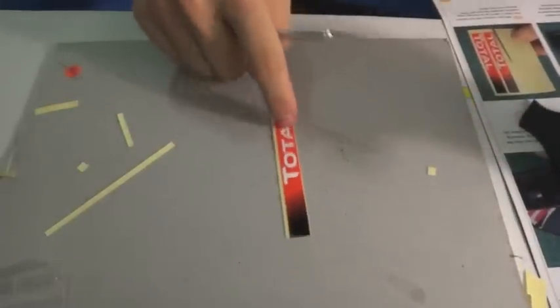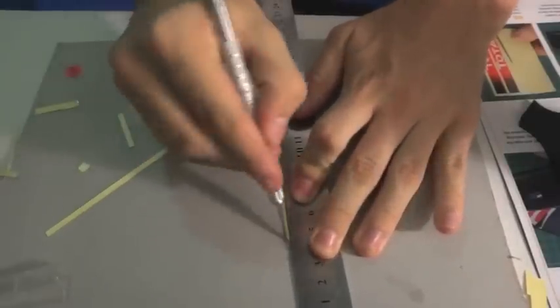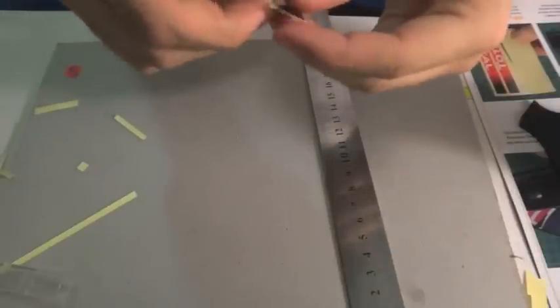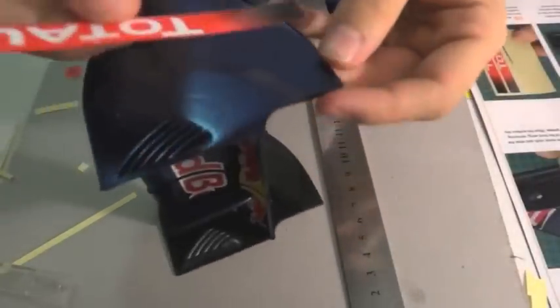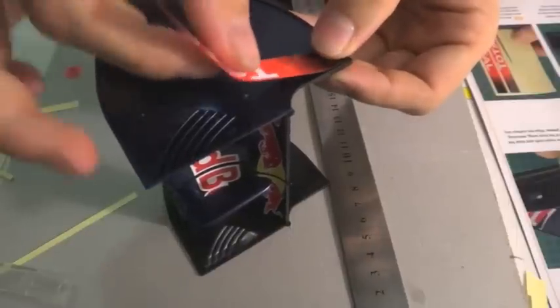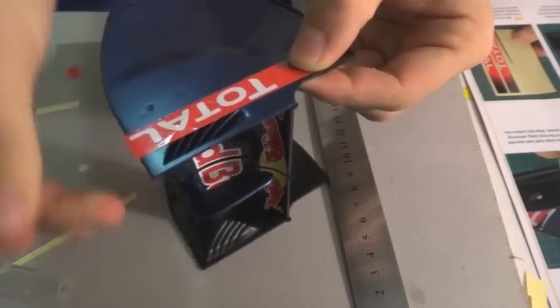Grab the other bit and just trim off the last bit of backing here. Peel off your backing. Alright, flip her over, and as I said, darkest bit to the rear, and just try and get it as straight as possible, and if you have to, curve the edge over.